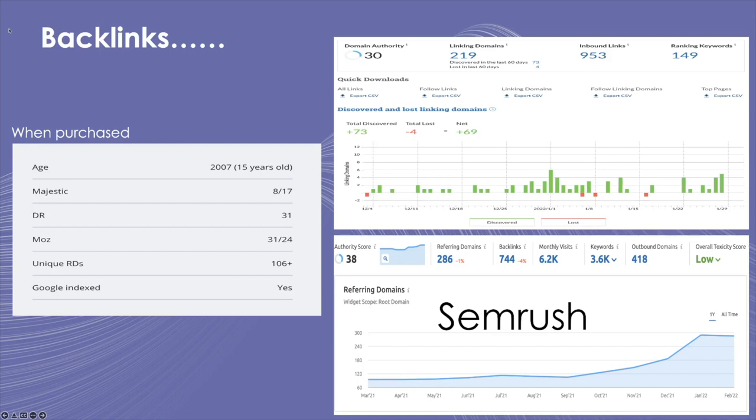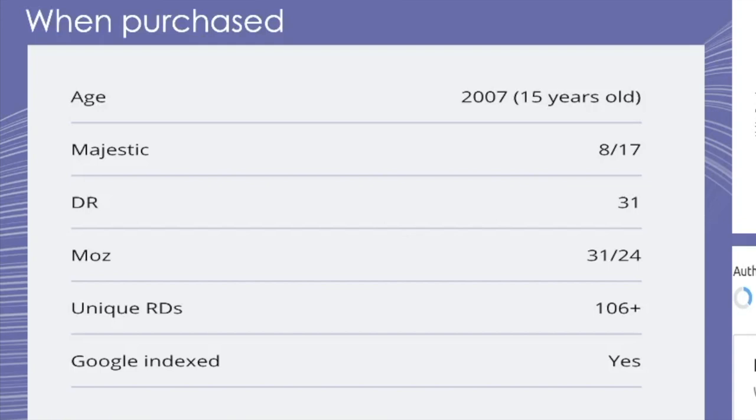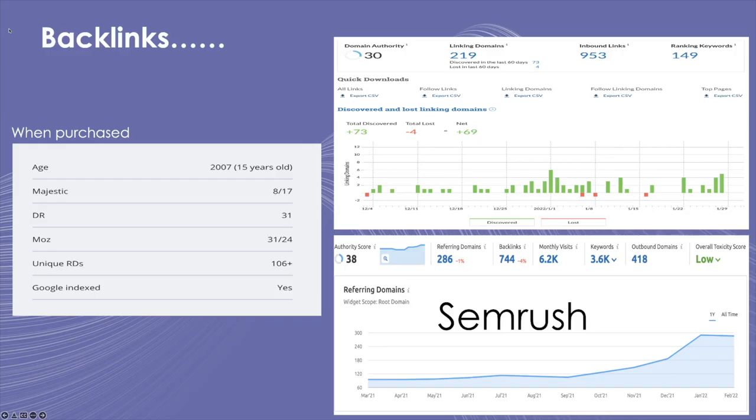So, backlinks. If you look at the screenshot on the left-hand side where it says when purchased, you can see the website was just actually 15 years old. I thought it was 14, it's actually 15 years old. And you can see there the Majestic score, the DR score of 31, the Moz rating. But more importantly, the unique referring domains, it's actually 106. And that is what the domain had and should still be relevant when you start building your website. Now, often a lot of those links are lost. The backlink juice and the authority that comes from those links are lost because the articles are no longer available, can't be crawled, etc. So you do need to be careful. You do need to check when you buy them that all those links are still active and providing some value, because at the end of the day, that is primarily what you're buying these aged domains for, all those unique referring domains.